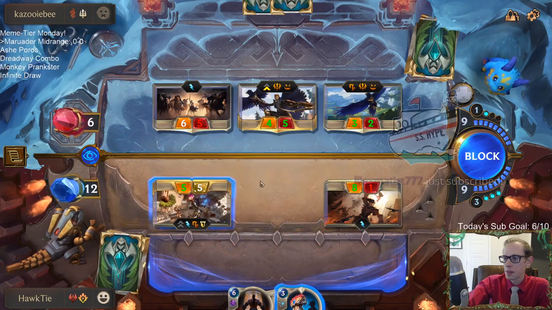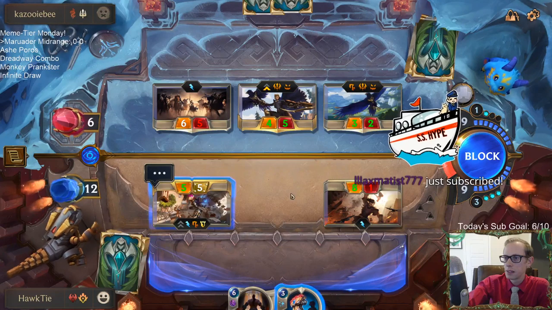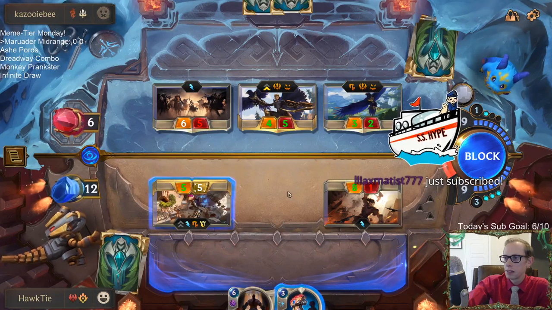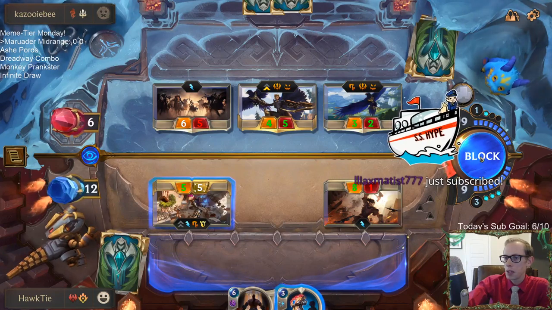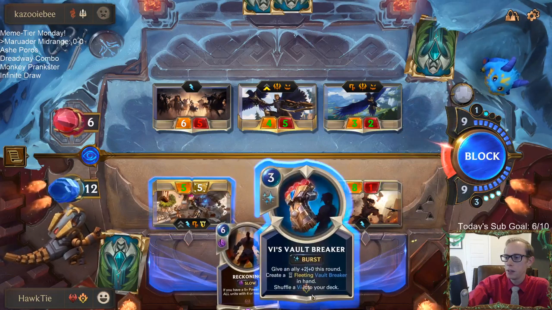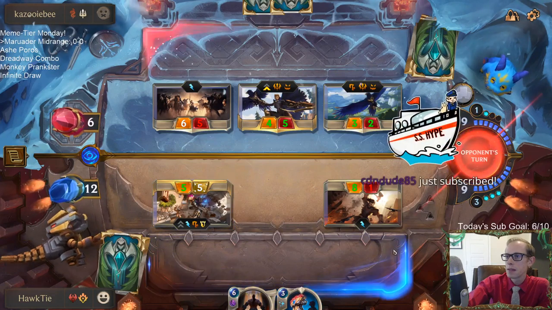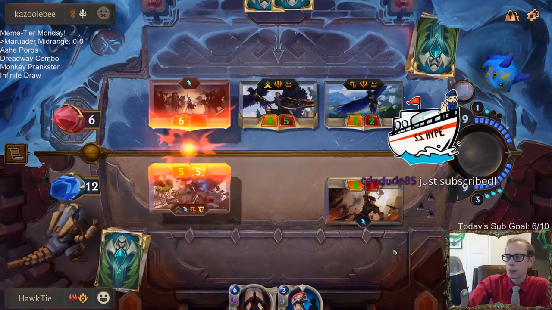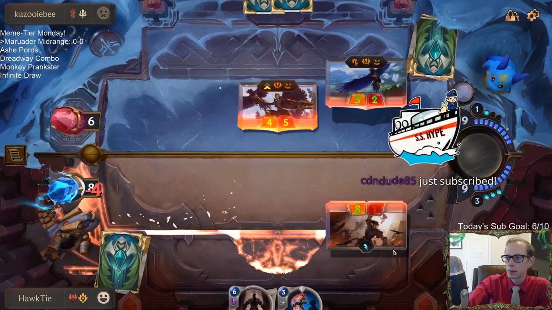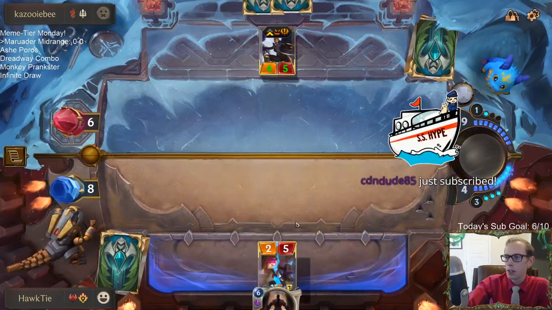Come on. Maybe better to do that. I'm gonna block this Cythria and trade and then play new Vi. I've come so far. Wouldn't mind drawing a Legion Marauder.